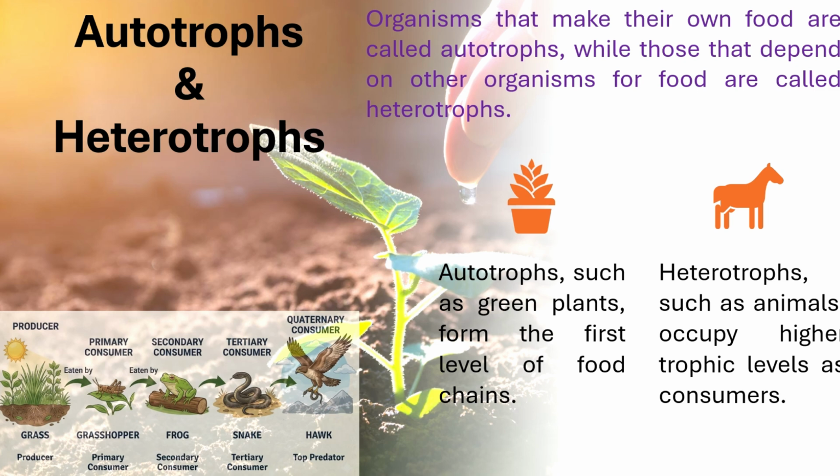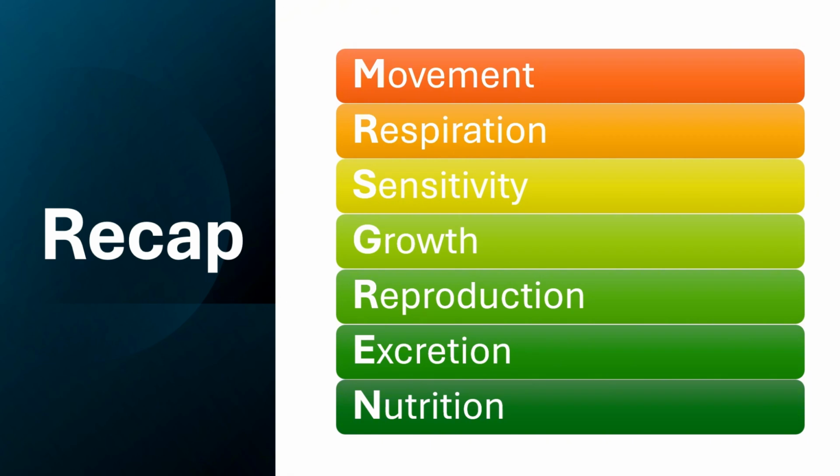And do not forget about fungi. They have a unique way of getting nutrition by digesting food outside their bodies and then absorbing the nutrients. We shall study these functions in detail in our next lectures. Here is just the introduction of these seven characteristics of life. Here we have covered all seven characteristics. So let's do a quick recap to make sure you have mastered the world of living organisms.